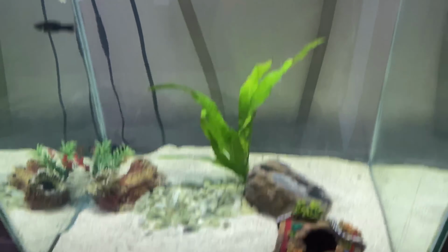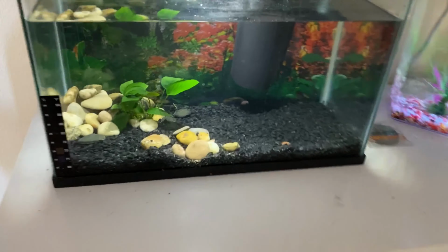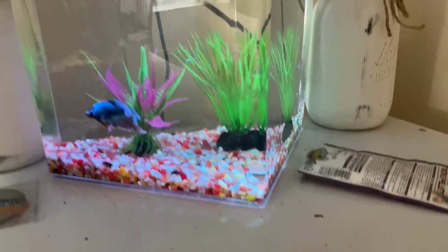Slowly get this thing taken off. Pretty stoked. Got a lot of fish we're gonna stock in here. Got a lot more fish we're gonna stock in here. This tank's done. We can't add anymore. It's a beta tank. So, it is what it is. But yep.